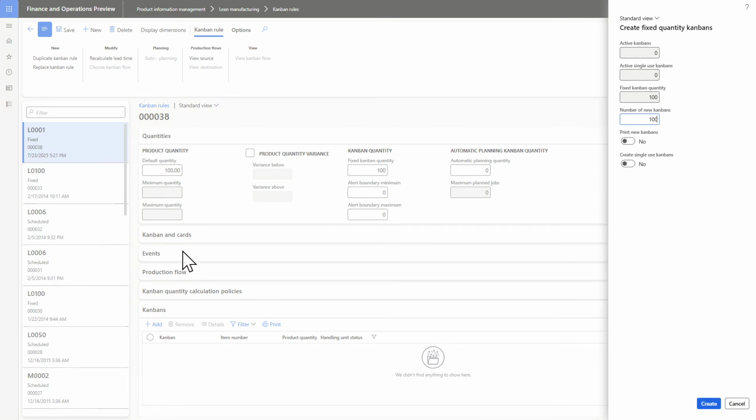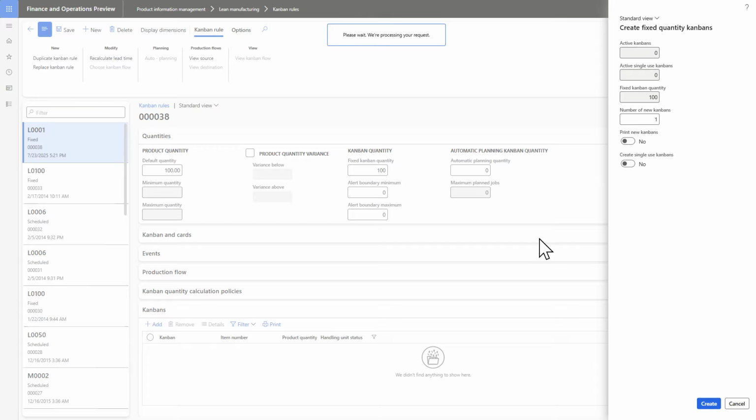We will talk about this screen in detail, but I just wanted to show you how to create a Kanban rule. So we have a Kanban rule, and we selected the type, and from here we can see the signals or the Kanbans created related to this rule.